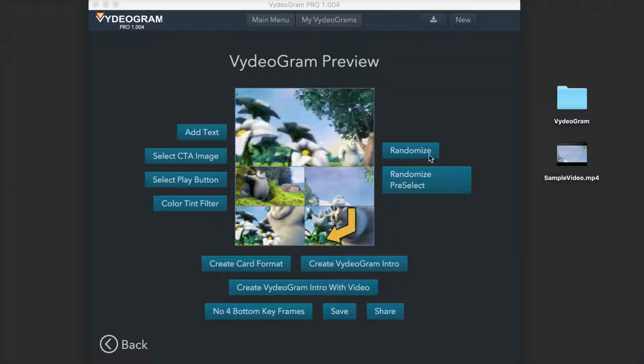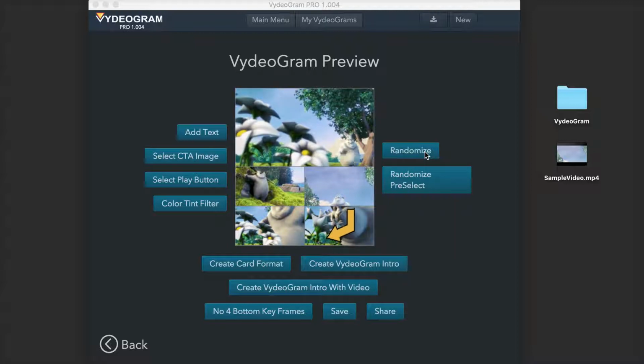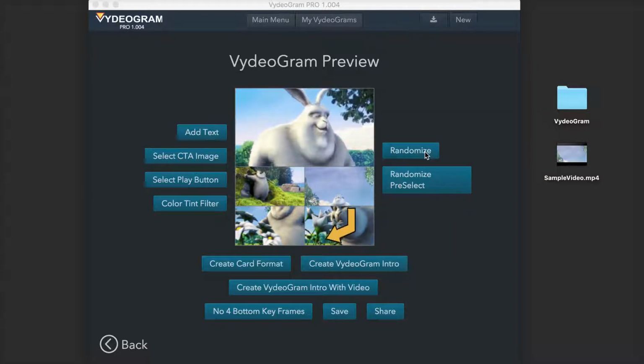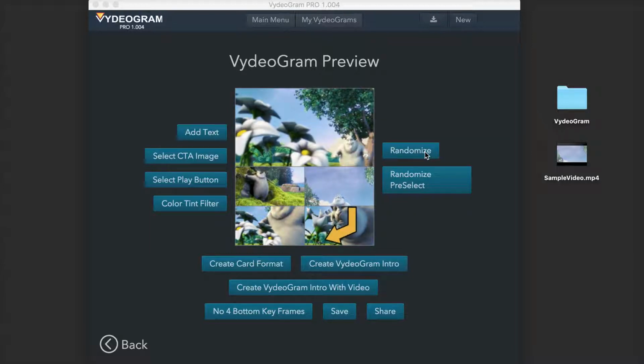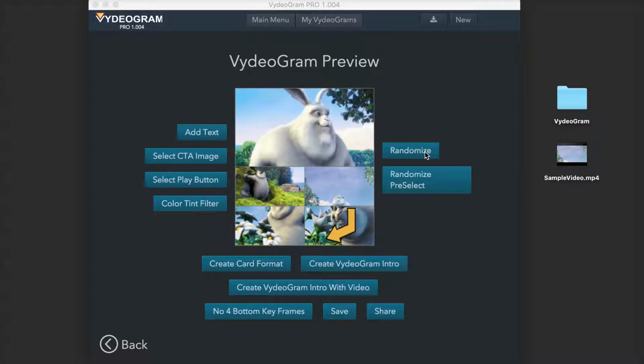Okay, if we choose randomize, if you recall when we first uploaded our video at the first step of the software, we had the ability to choose a start time and an end time from our video. Now I selected the whole 30 seconds of the video, but let's say you selected just 15 seconds from a full length video.